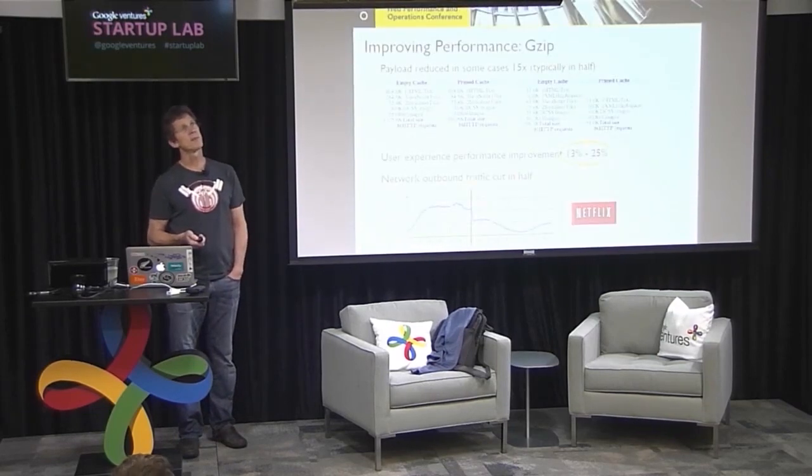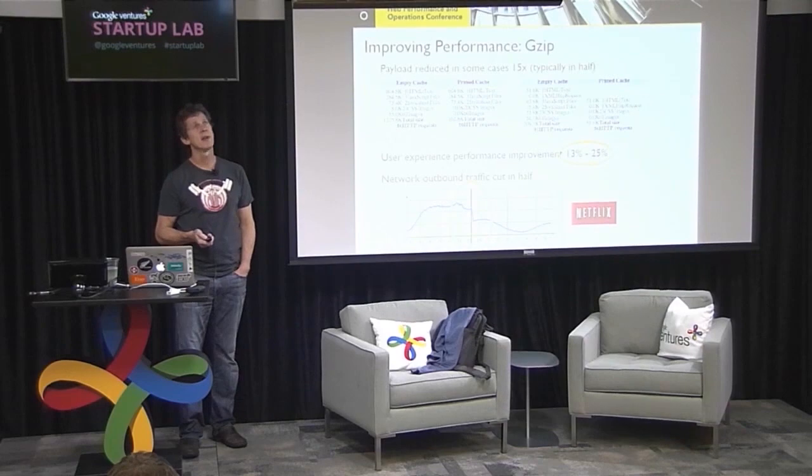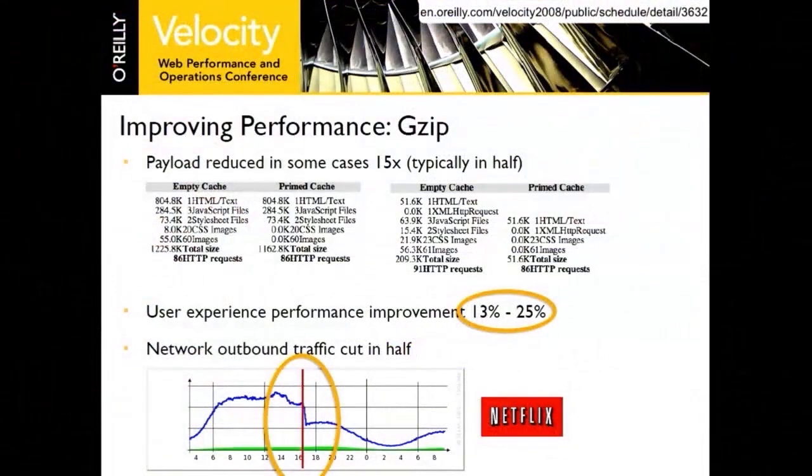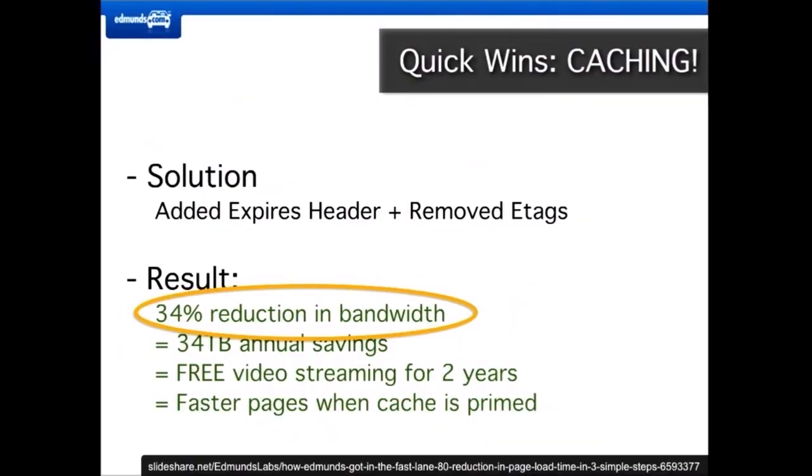Here's another one from a buddy of mine when he was at Netflix, where for some reason they didn't have compression turned on. They'd had a bad experience years before with an old version of IE without Service Pack 1, and so they had turned it off for years and years and years. And finally he said, hey, let's get agreement, let's turn it back on. And one day he turned it on, and you can see they cut the outbound traffic from their data center in half. So for them, this is probably 6 figures a month in dollar savings. Here's another similar cost savings.